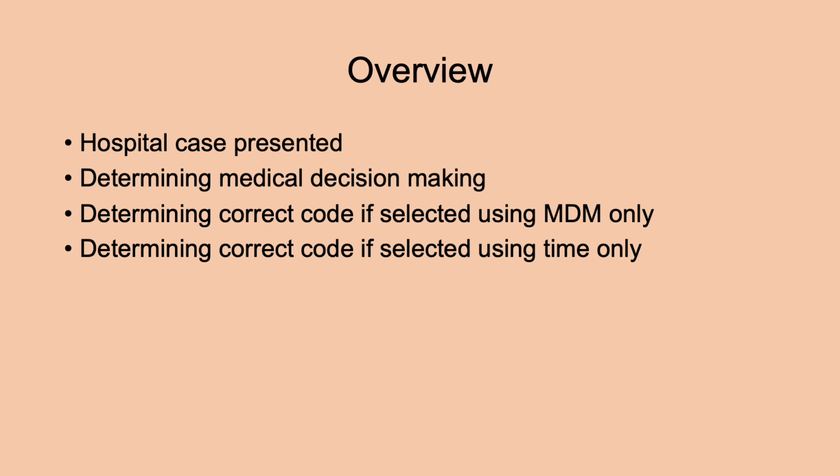So this is what I'm going to talk about in this presentation. I'll present a hospital case and then go step by step through the process of selecting the correct code. So this includes determining the medical decision making, determining the correct code if using medical decision making, MDM only, and then determining the correct code by using time only.